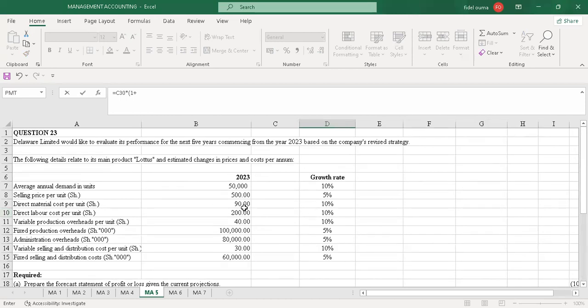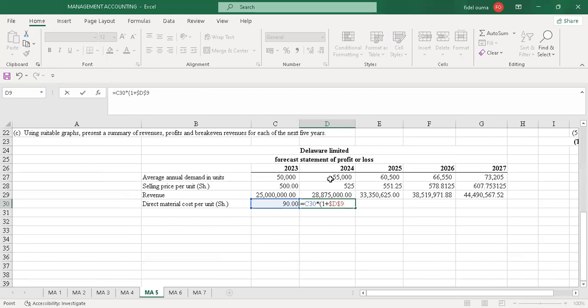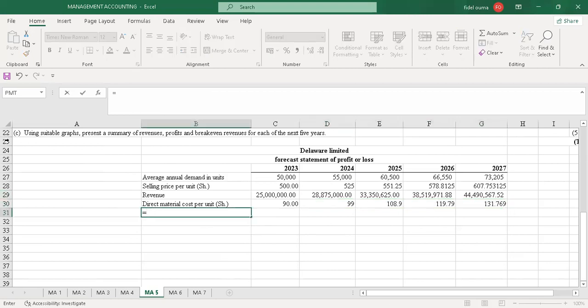Yeah, and these are variable costs. So I'll now come and add them. Then is when I'll multiply to get the total variable cost. Yeah, I'll show you. So I'll multiply by direct material cost. I'll multiply by the growth rate of 10%, and I'll lock it so that when I drag, I'll have values all through. Yeah.